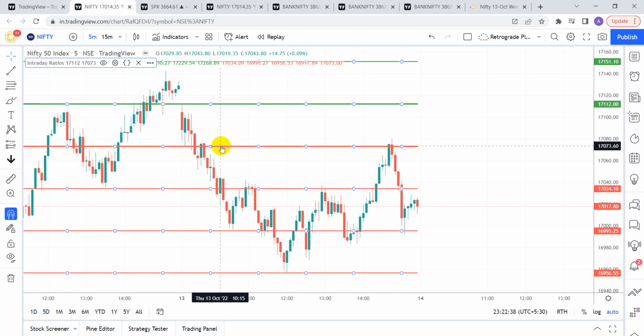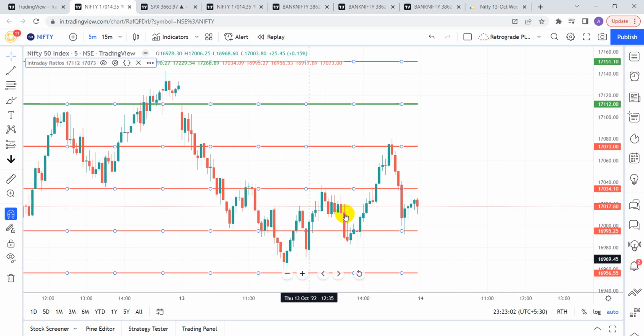Once this is achieved, I move my stop loss to this point. My second target is this, which is 16995. I move my stop loss here. So here my trailing stop loss got triggered. So basically you can capture these two moves. If you're a little bit aggressive, you can keep this stop loss. But generally, if you're a conservative trader, keep moving your stop losses like this. It went down and hit all the four targets, but you got stopped out here. If you're aggressive, you can ride the whole move.